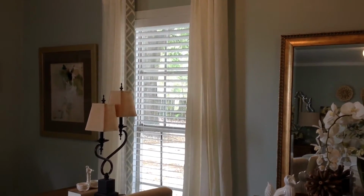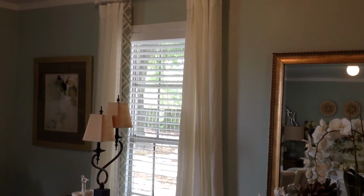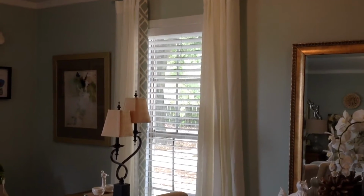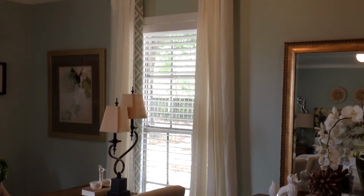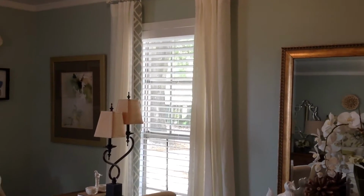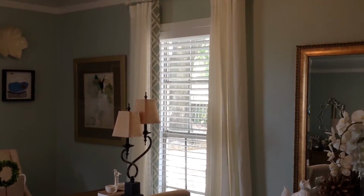I usually like to line my draperies when I do custom draperies for clients, but because this room just feels a little breezy and feminine and soft, I figured we could get away without lining the curtains, and obviously to keep the cost down, because I'm basically staging this place. Nobody's going to live in here.